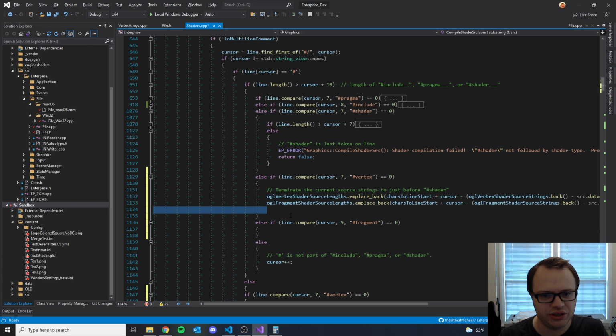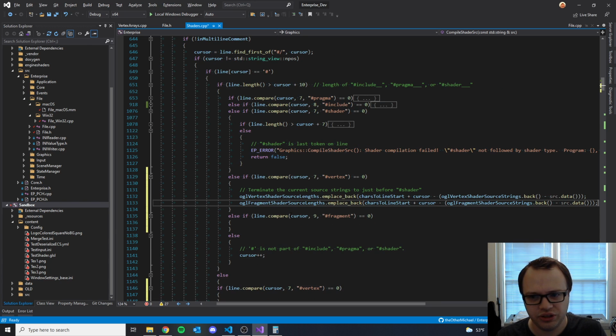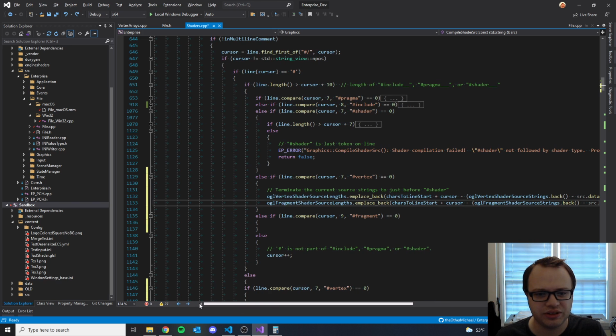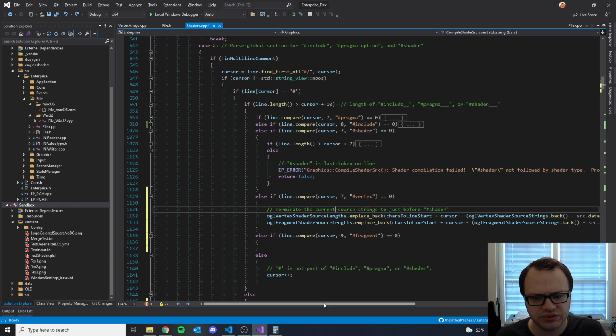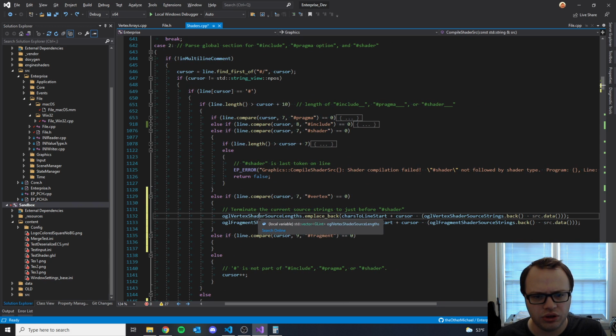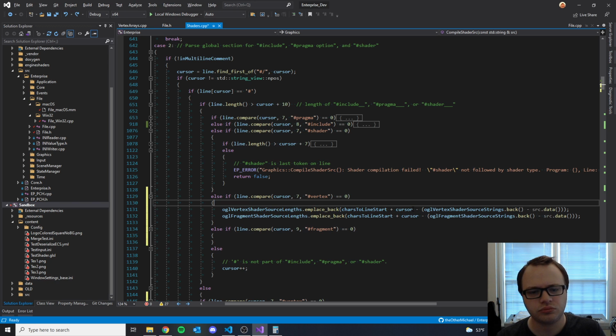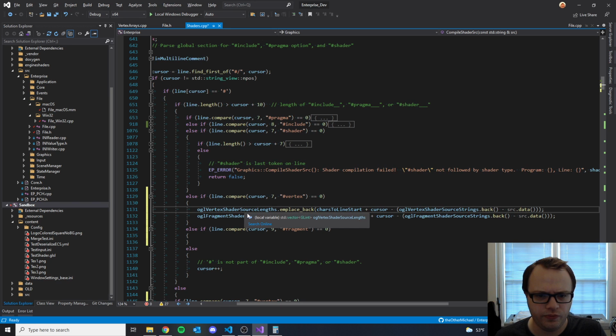Interestingly, I tried to use KF to do the tabs correctly, but Visual Studio stopped tabbing them correctly, so I'm wondering what that's about. But basically, if we encounter vertex, then we want to terminate the string for the fragment shader, and vice versa.